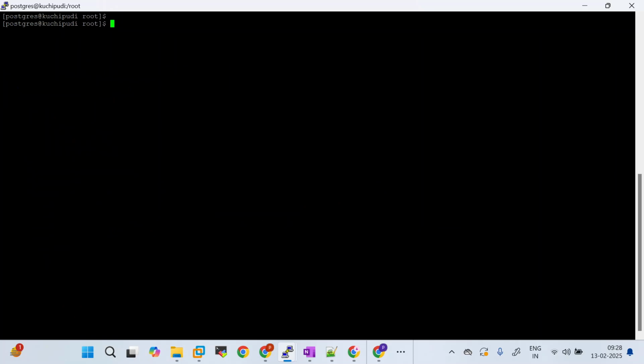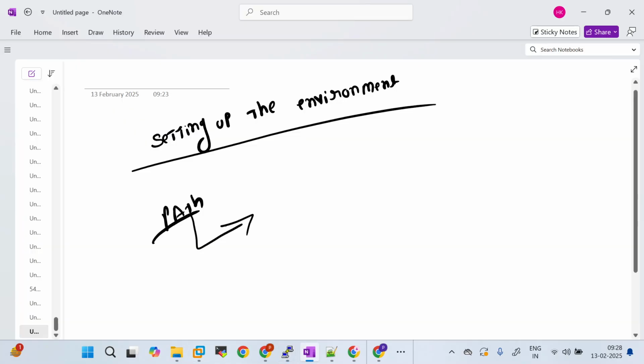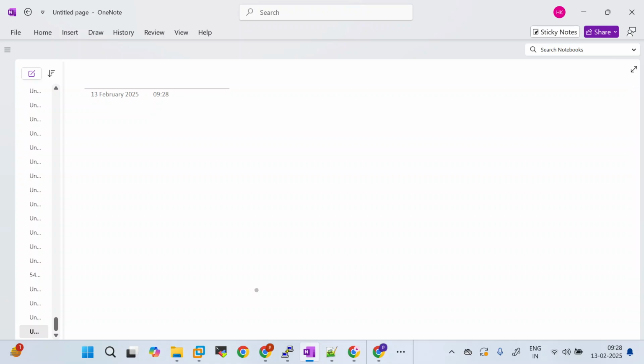So how can we make it permanent? We can make it permanent by keeping these values in an environment file called bash_profile. There is a file in Linux which we call bash_profile. The purpose of this bash_profile is that whenever you log in to the Linux system, each and every user will have one bash_profile file, and it will be executed every time the user logs in.